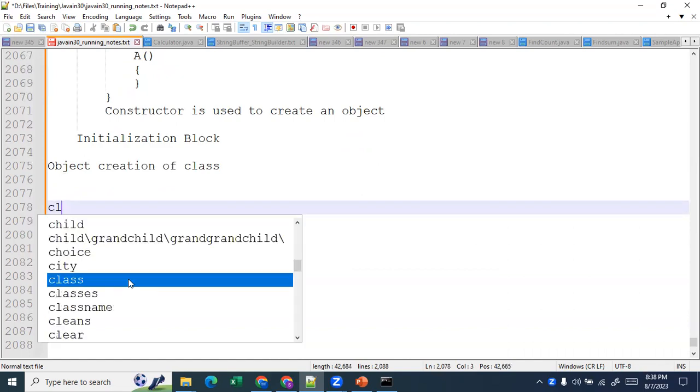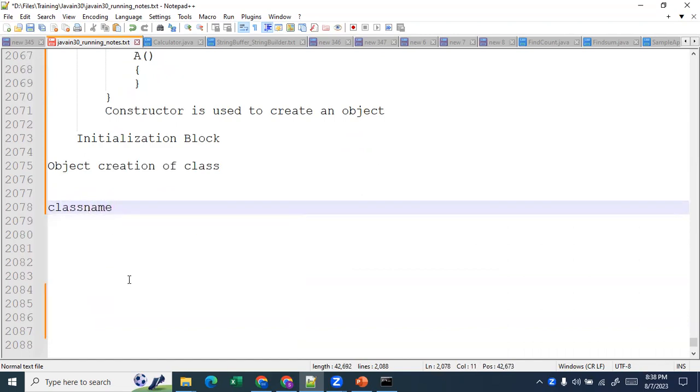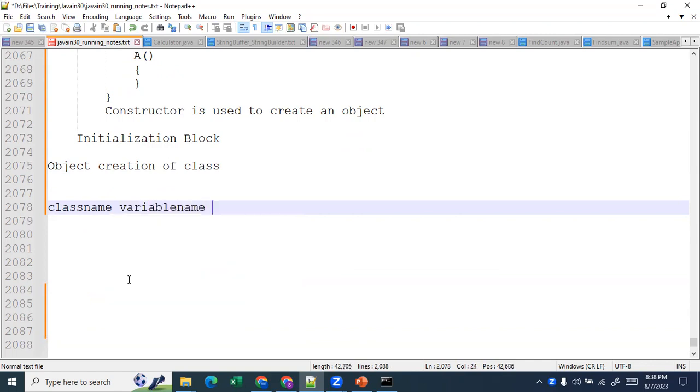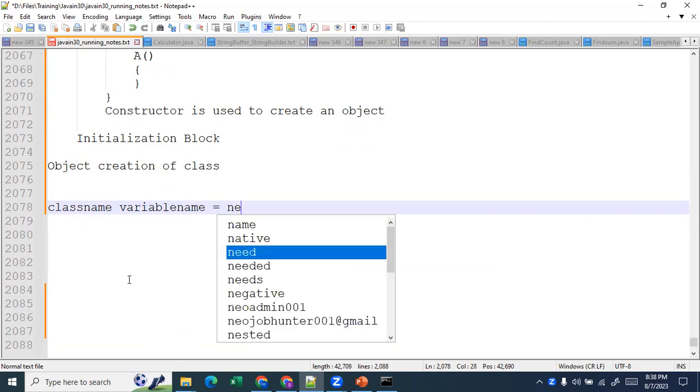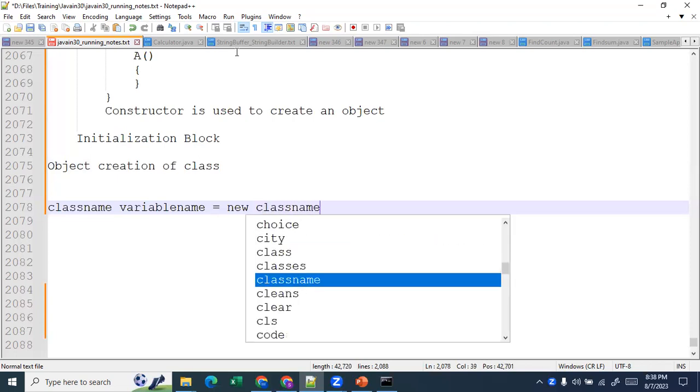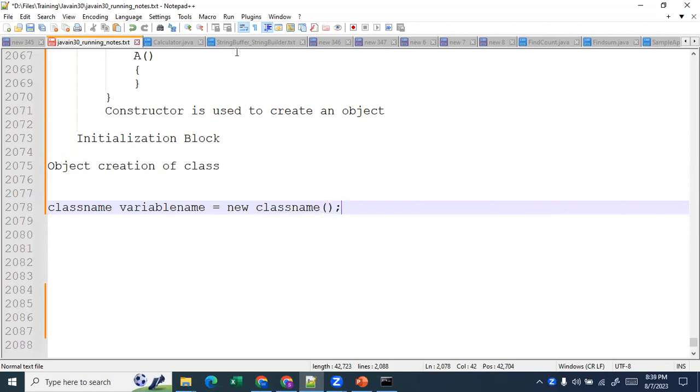So remember, class name is a must, then variable name equals to. Now an important thing: you need to use a word called new to create an object of the class. Class name, round brackets open and close.